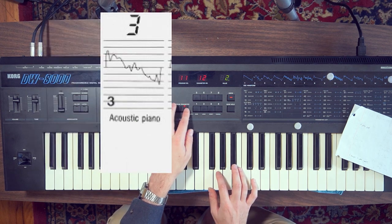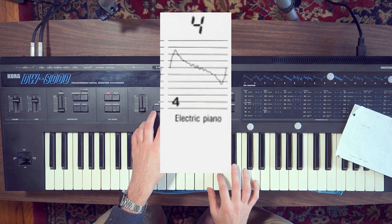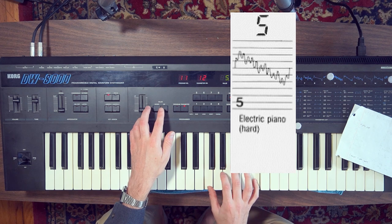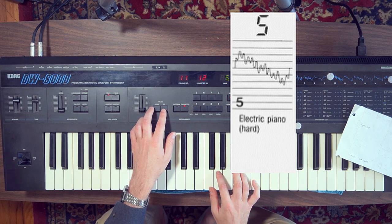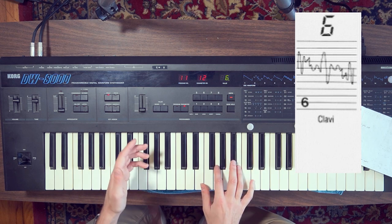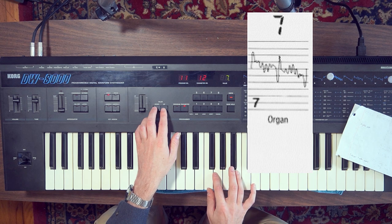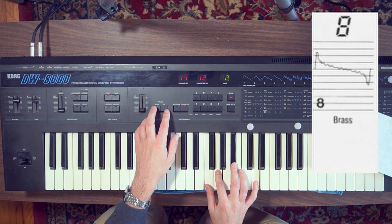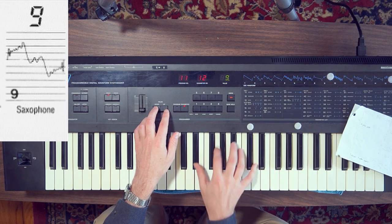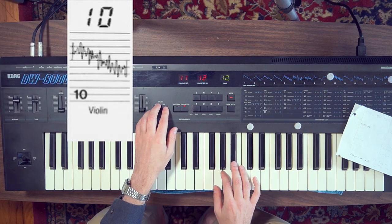Three is acoustic piano. Four is electric piano. Five is hard electric piano. Six, they say, is clavinet, which maybe it could be. Seven is organ. Brass. Saxophone. Number 10 is violin.